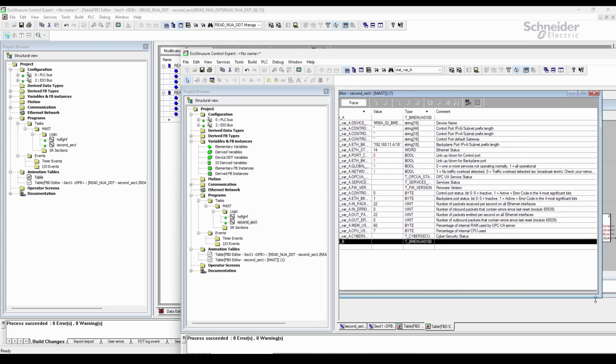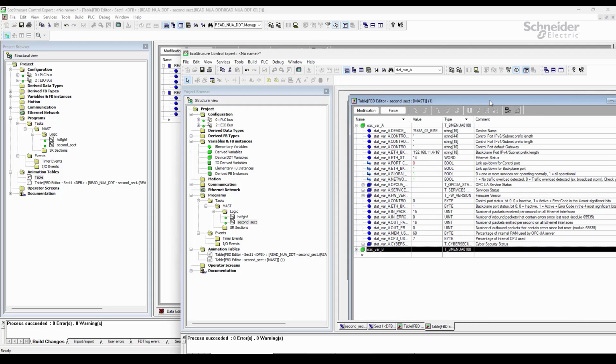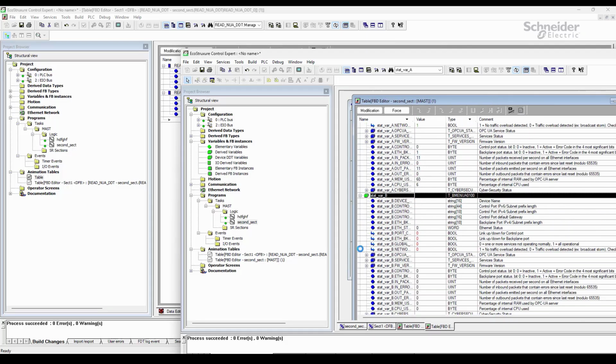This part is still being copied, okay? So it's still receiving that information. And just to prove it, I'm just going to remove the NUA module from the A PLC and put it into the B PLC.